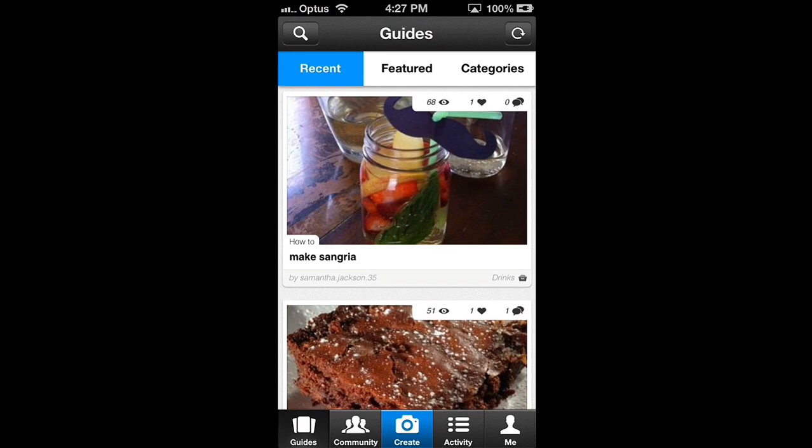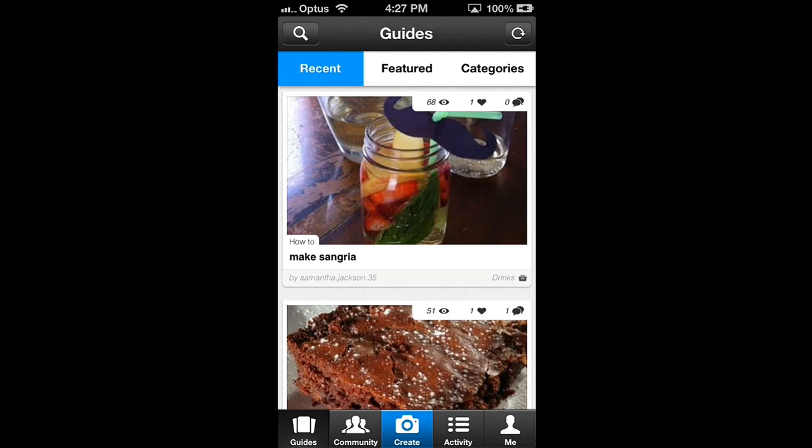The application has 5 major segments: guides, community, create, activity, and me, because this application is directly centered around you creating an account with GuideCentral. For that reason, the create, activity, and me sections are locked off until you sign up either with Facebook or on the home site. Now, you don't actually have to sign up to have a look at the different tutorials and browse the different categories, but it does limit your interactivity on the application, which is surprising because you can still use it. In the landing page, which we're looking at, this is the guide section.